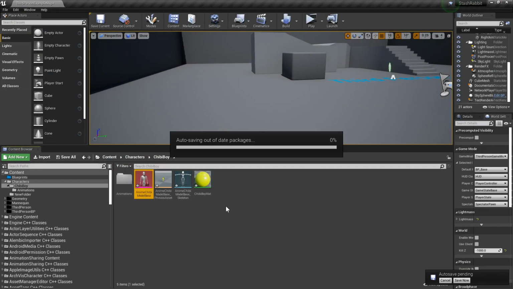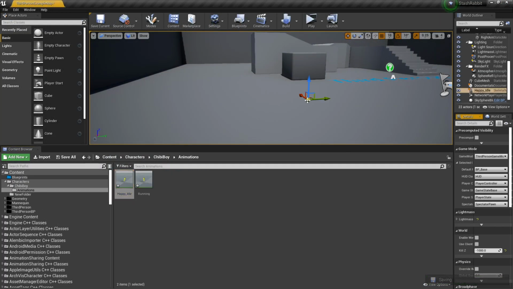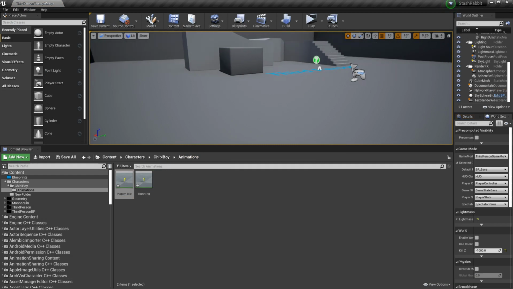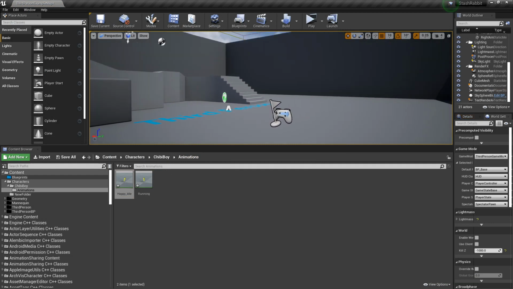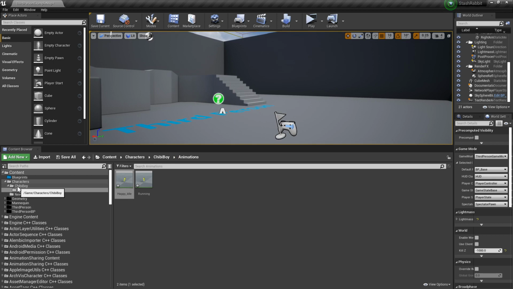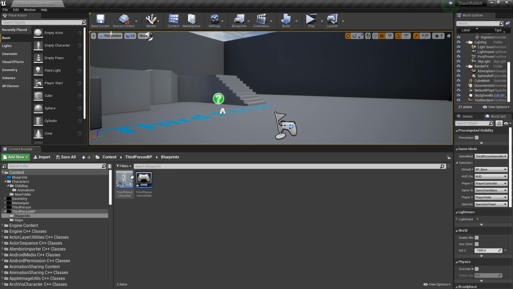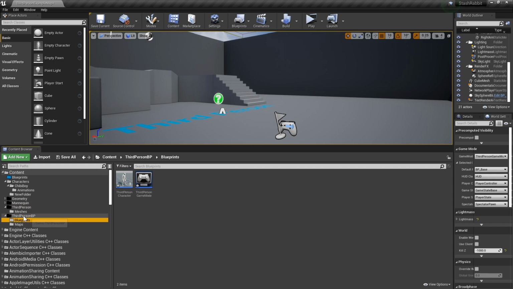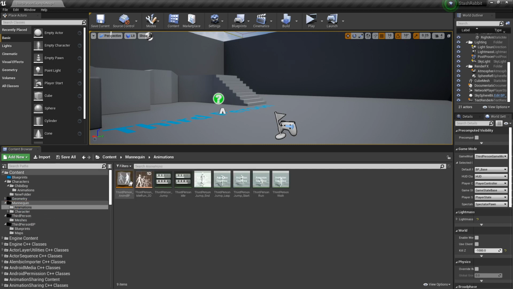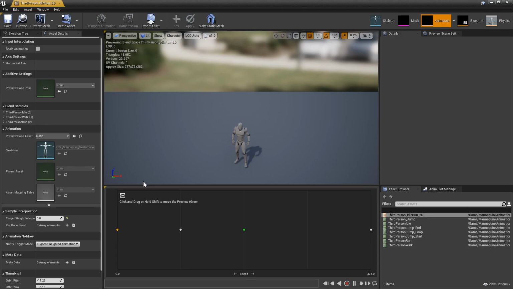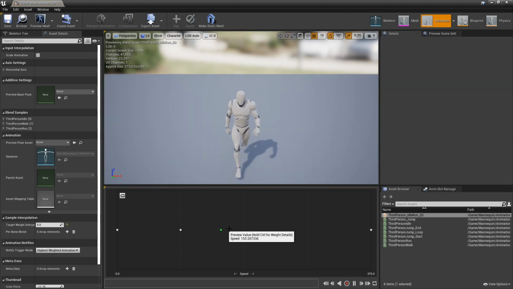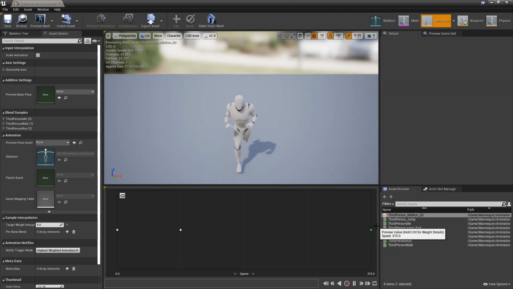And now if you try to add one of the animations here, oh no, it does not work that way. Okay, no problem. But yeah, now we need to create the animation blueprint for this character. So the way we are going to do it is going to be based on the same one from the third person character. I'm not going to be using the same method from the RPG series. We are going to be doing something completely different. So we're going to need something called a blend space, and we are only going to do it with a one direction blend space, same as this.